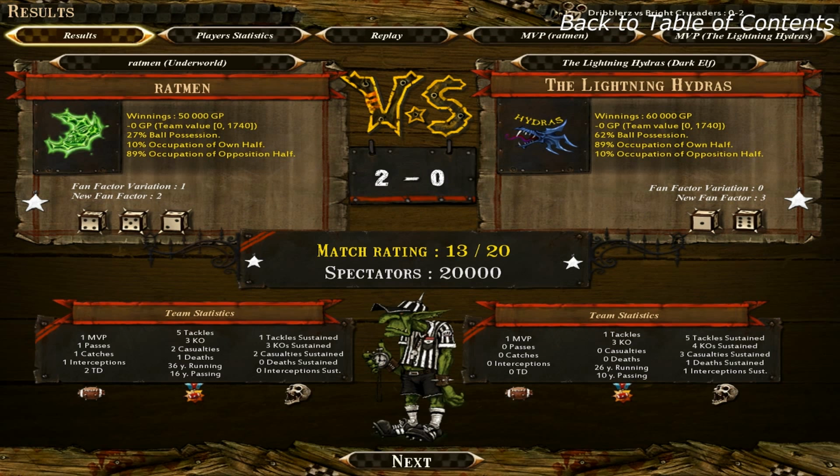Alright, so the match is over. We're going to take a look at the results screen. I know Lumen was confused by this, so I'm sure a lot of viewers were confused as well. Maybe even some other coaches. So we're going to take a look at the ending screen and talk about it. What does this all mean?